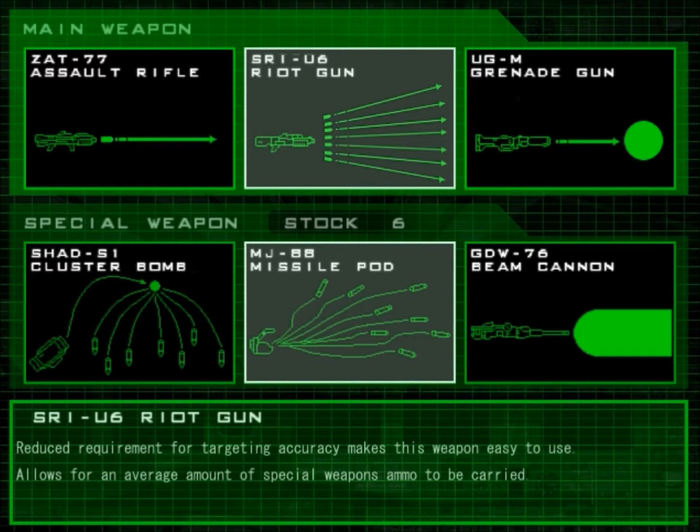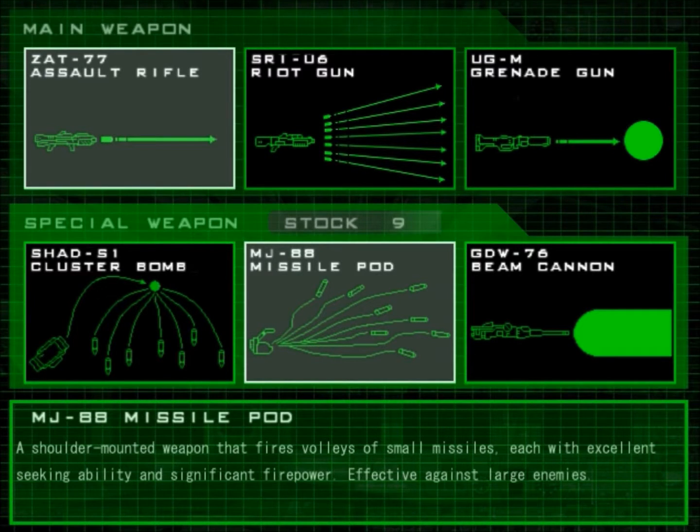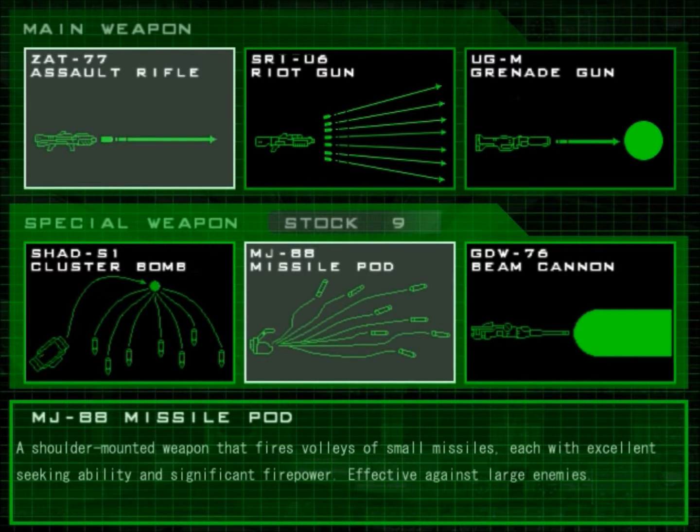You have different weapon variations. You got the new riot gun, which I personally like. The assault rifle is pretty nice, pretty powerful. Then you have your special weapon, which, you know, in desperate times you can have either a beam cannon, a missile pod, or cluster bomb. I like the missile pod; it helps in a pinch. And the riot gun. So let's start things off with the first mission.